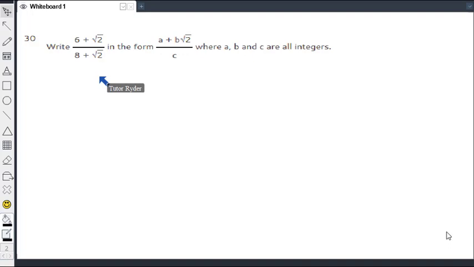Now one question that does tend to keep cropping up is rationalizing the denominator. Rationalizing the denominator basically means get rid of a surd from the bottom of a fraction. Rationalize that denominator, turn that surd into a number which is an integer.